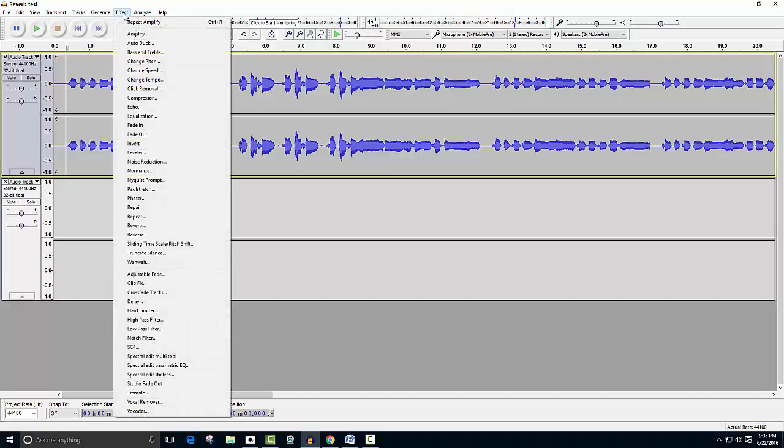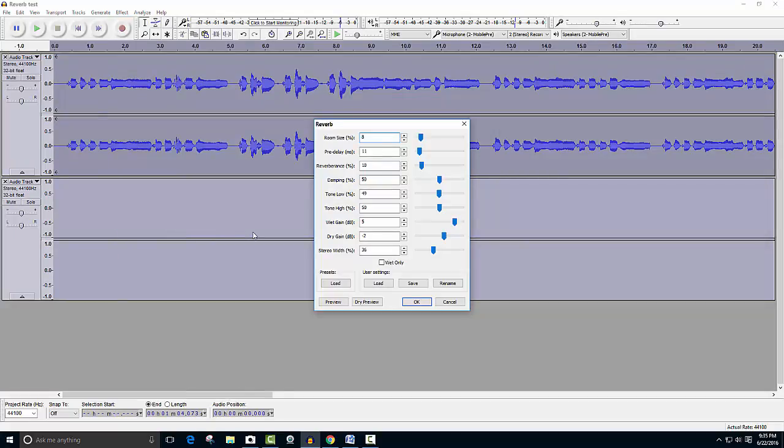Now we are going to go to effects, and under that I'm going to pull up reverb. And this reverb has already been sort of pre-programmed for this as a rehearsal before I started recording this.